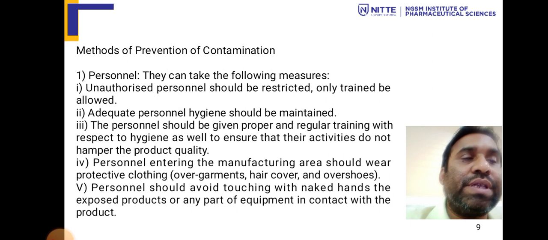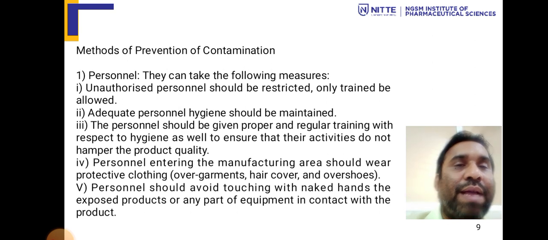So now we will see what the methods of preventing contamination are. First of all, personnel should take the following measures. Unauthorized persons should be restricted; only trained persons should be allowed. Adequate personal hygiene should be maintained. Compulsorily, persons should be given proper and regular training with respect to hygiene, as well as ensure their activities do not hamper the product quality.